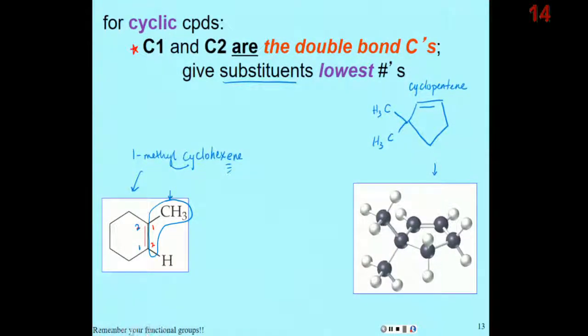I'm going to change colors. It's more interesting. Oops, I didn't change it. Get back here. There we go. If we put 1 here and 2 here, 3, 4, 5, that's probably not the lowest number, right? So let's do the other choice. Or can I just erase that? Does it work? Nope, I won't. I'll just change colors. Okay. So we'll do a different color, and we'll do 1, 2, and 3. So it's preferred. So we're going to have 3-methyl, oh, but there's two of them, dimethyl, and each substituent gets a number as usual. So 3,3-dimethylcyclopentene. All right, that'd be enough examples for now.